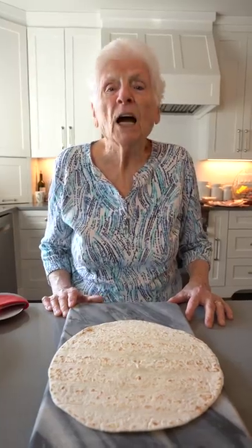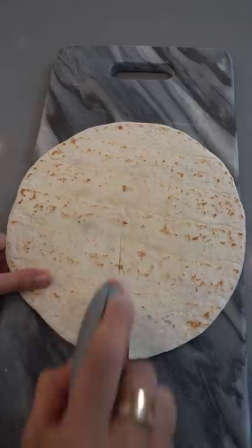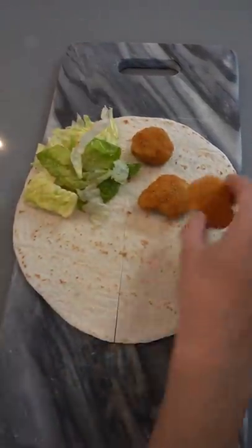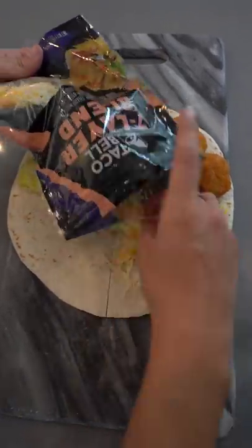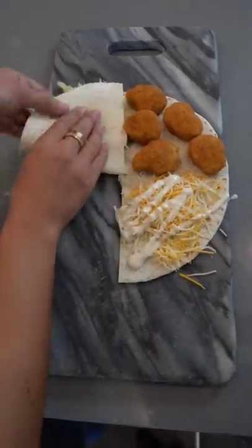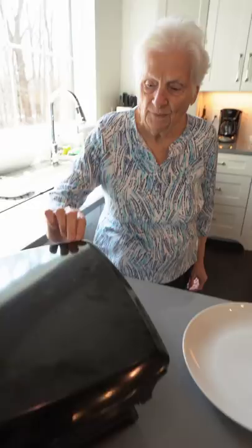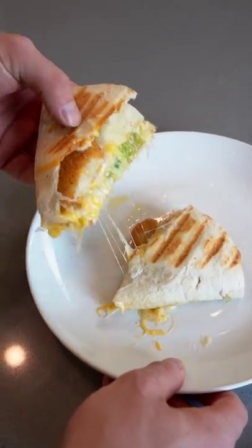This is how you make a speedy crunch wrap. Cut a tortilla halfway. Put some lettuce on. Put some chicken nuggets on there. Put some cheese on. Add some sauce. Fold it up. Put it on a hot press. Oh, that's crispy. Damn, son, that shit's fire.